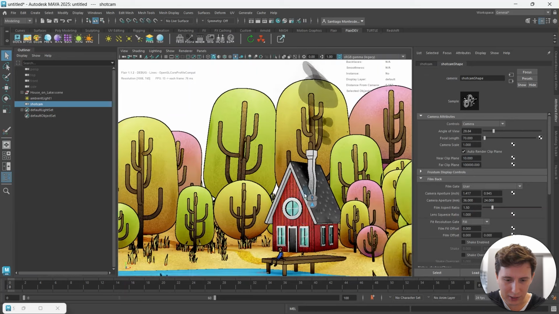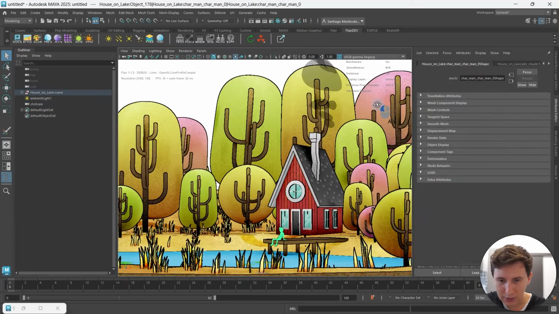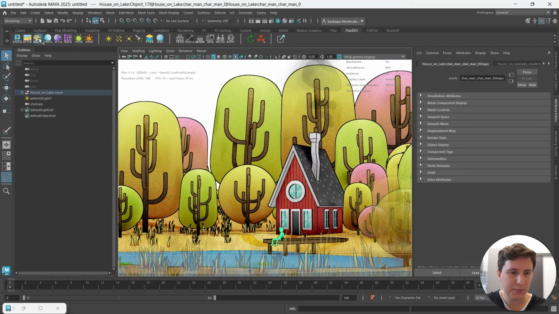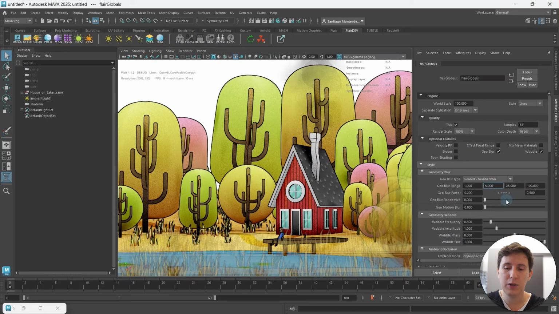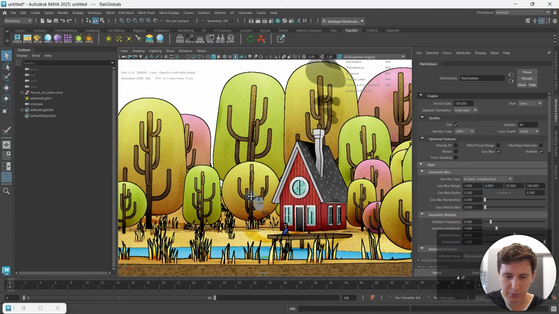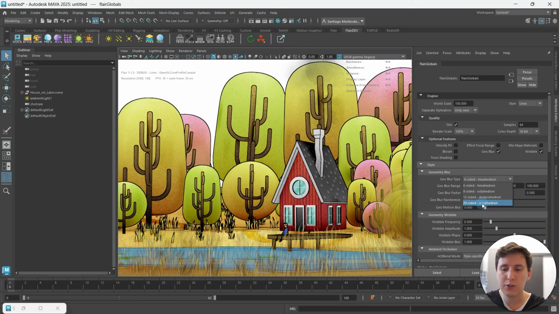So now we're here and we can see that the character is at 520 Maya units. This works very well because at 5 times 100, so at 500 Maya units, we have a sharp image, like no geo-blurring at all. We can put this to 4, for example, just to have it a bit more there. And then here you can define different patterns, how you want to distort this geometry.